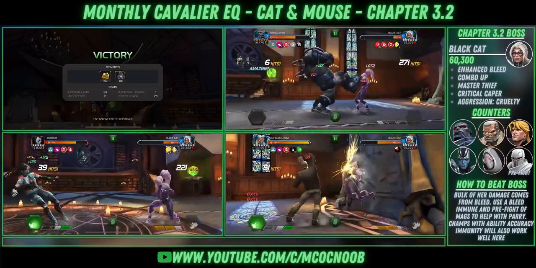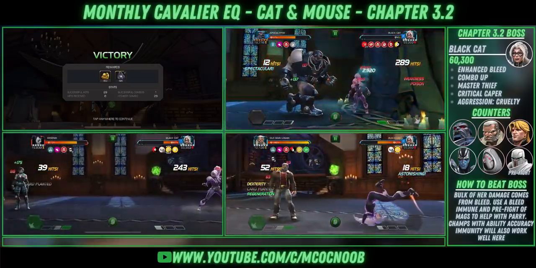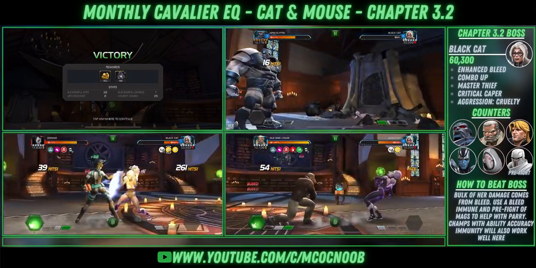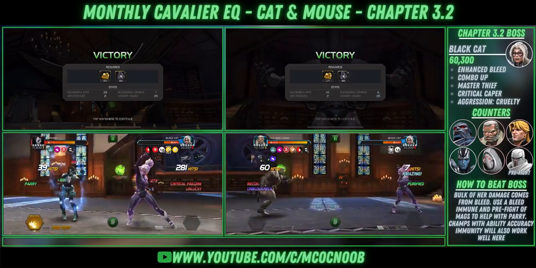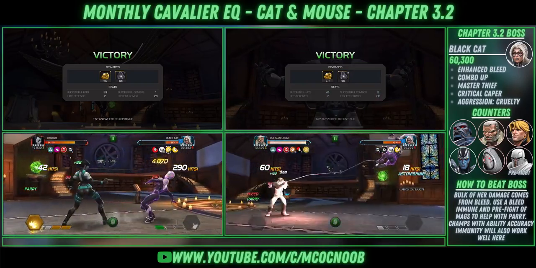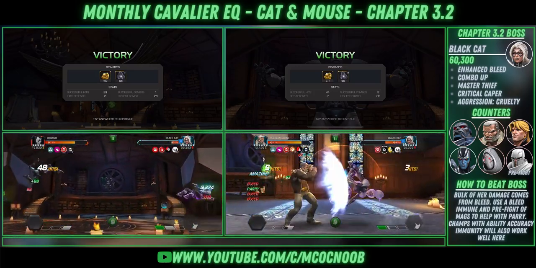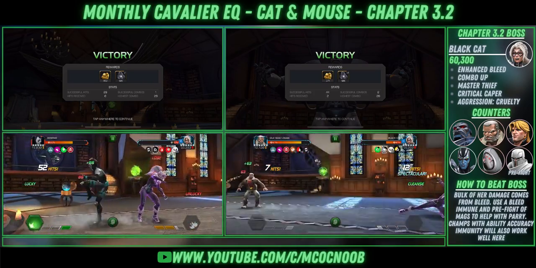If you take away that she does not remove your ability accuracy, you should be able to easily kill her off. I have given you different options from Apocalypse. I've also used Archangel. There's also a Domino Horseman, and the final one is going to be a 6-star rank 1 Old Man Logan, because his ability accuracy is not reduced, so I can easily stun and parry, and from there onwards the fight is pretty easy and straightforward.